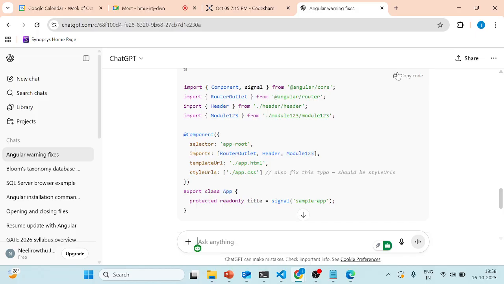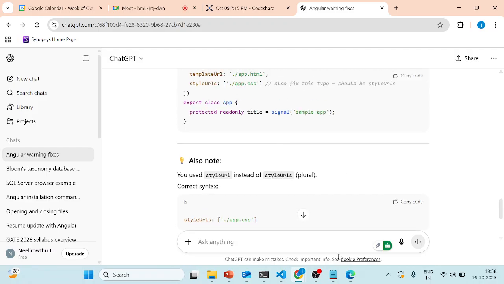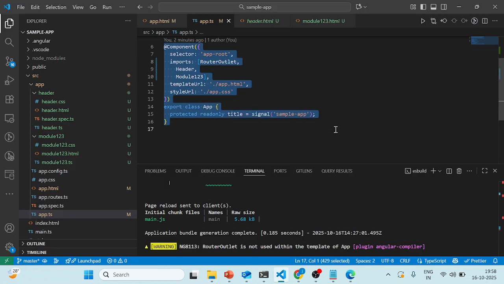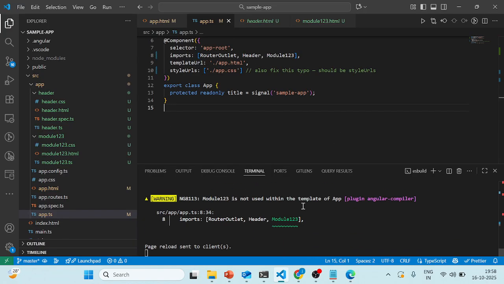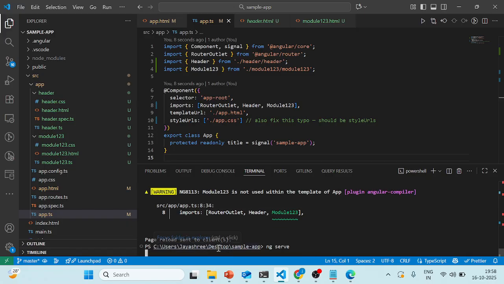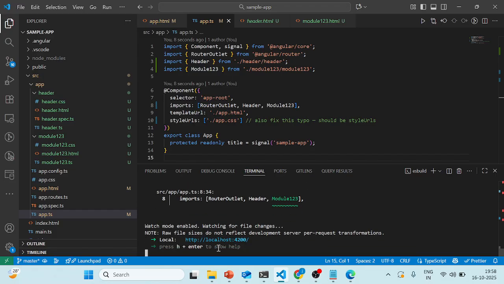So you can use this one. This is the cleaned code, and you can take. So it is not fixing that. Same error we are getting.